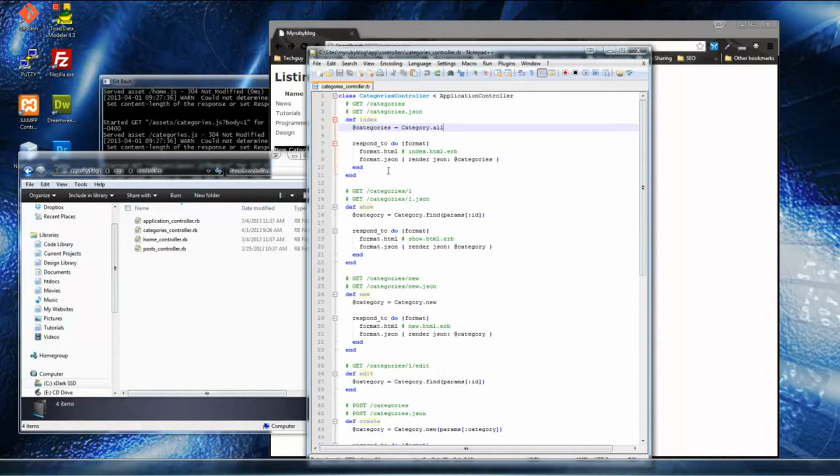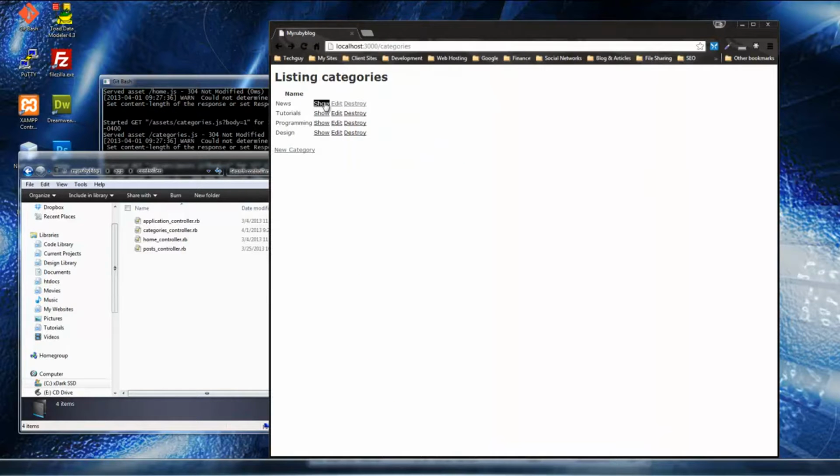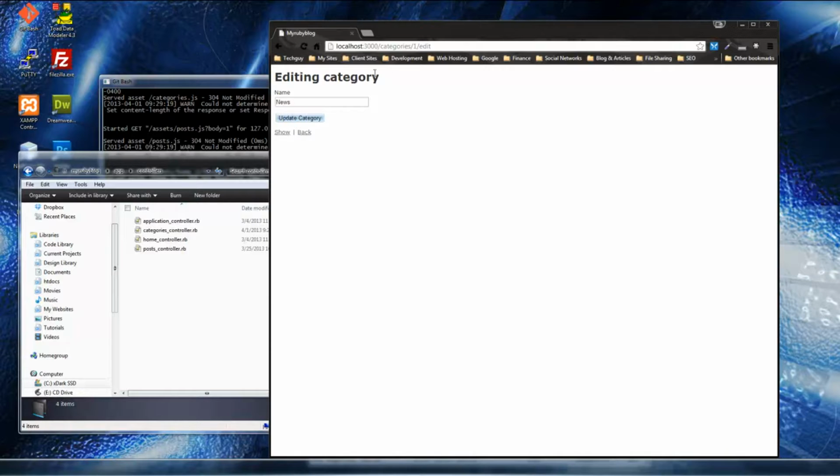Now we're going to be using something called Active Admin, okay? And Active Admin is going to allow us to create posts, update posts and categories, delete posts and categories. So we don't want these views. We don't want this here. We don't need this. And it's important that we get rid of this, because how the app is now, this is just free to anyone to go to this URL and edit categories, and we definitely don't want that.